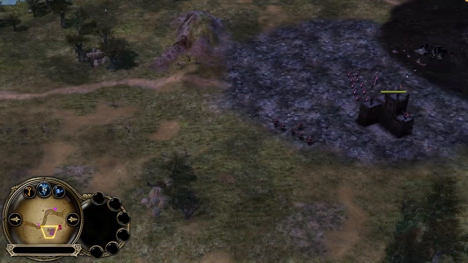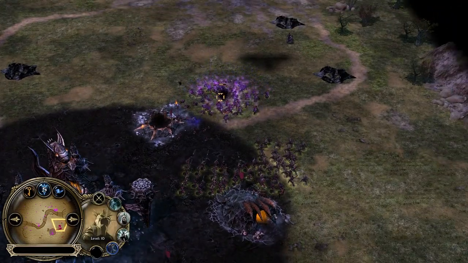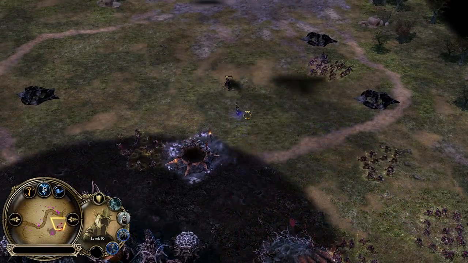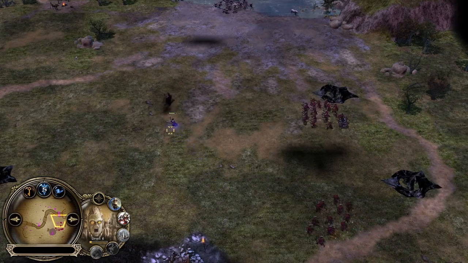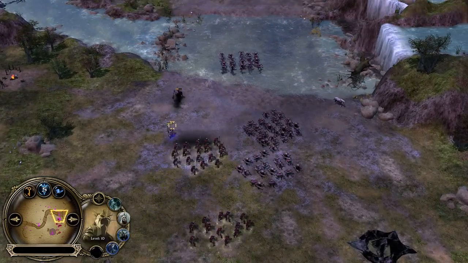And honestly, yeah, this is kind of sad to watch at this point. The Witch King has been able to solo the entire army, the entire game. Now, I feel like this is the Goblin's answer, and he's level 6. He's level 10.